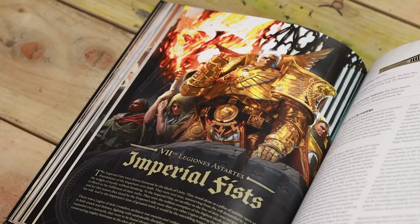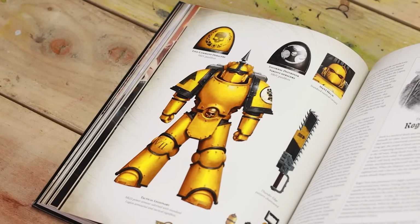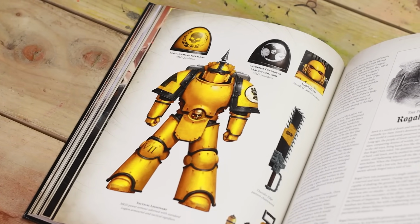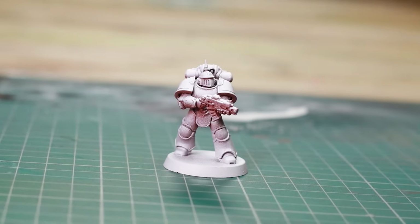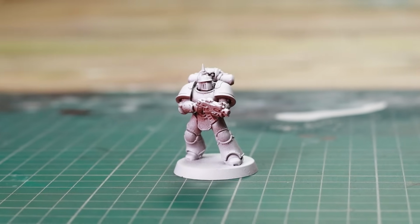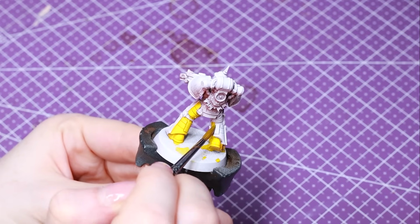The Imperial Fists under Rogal Dorn were paragons of loyalty, fortitude and defence. I could not wait to try painting out the yellow armour on the Imperial Fists. We started out with Mephiston red and a white rattle can over it to make it nice zenithal. A lot of people use pink under white, which is perfect as well. We just didn't have it, so we went with red.